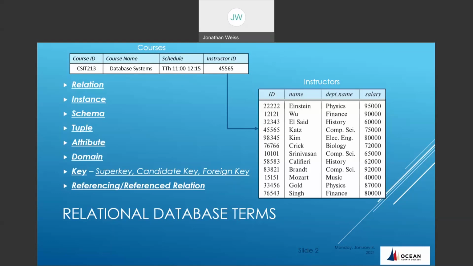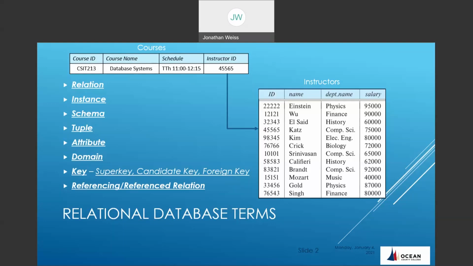If you think about programming, when you declare your variables, you declare those variables as being a certain type, and the type defines the allowable values for that variable. So the domain is essentially the type of the attributes, right? So character 20, character 36, or numeric.